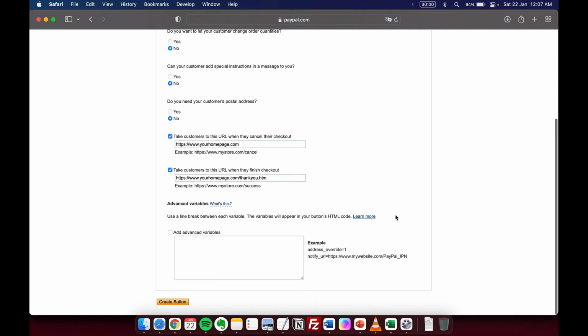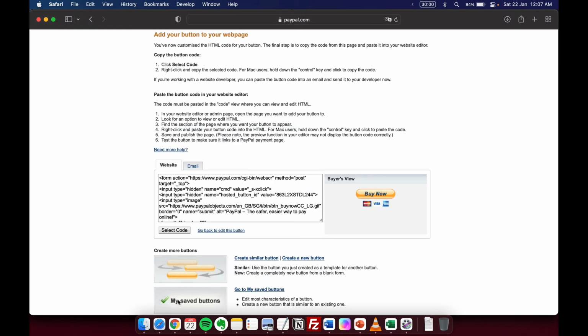So that's that. All you have to do is then click the create button. Wait for a couple of seconds, and we are able to add the button to your web page. Now, if you're really simple and you don't mind using this button over here, you can just copy the code that you see right here and paste it onto your website, and you would have this buy now button appear on your page. Now, normally that's not what I would do.